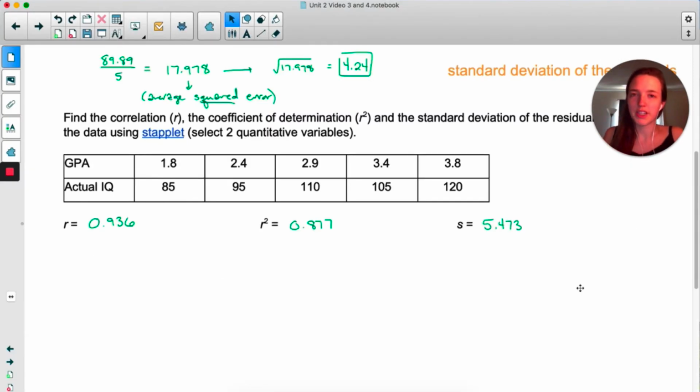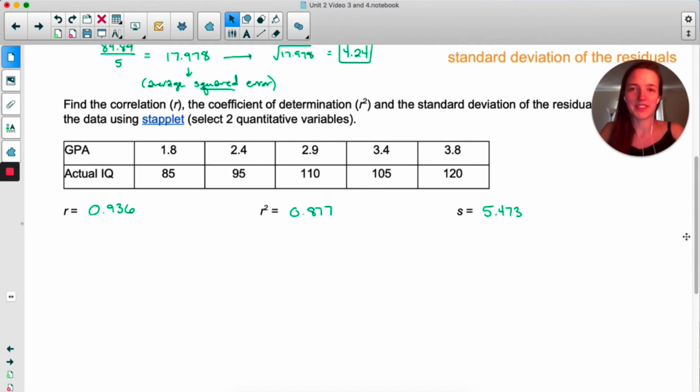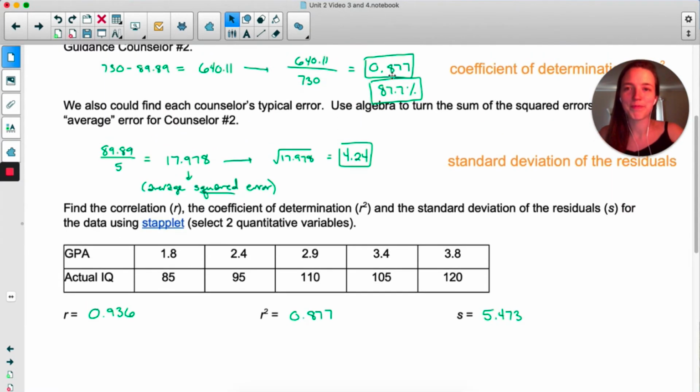Okay, so before we continue, I just want you to try this. Do 0.936 squared. Oh, what do you know? 0.877. So yes, R squared is literally just R squared. You don't really need any fancy technology to figure out R squared if you know what R is. You just have to have a calculator that can square a number for you.